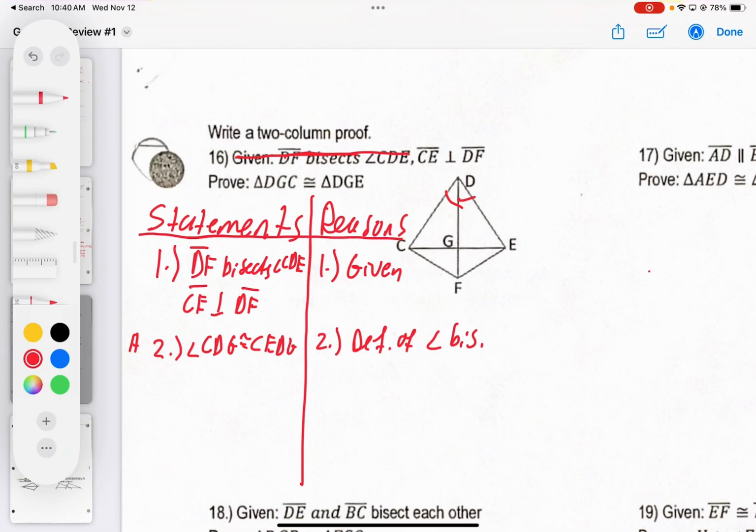So I know those angles are congruent. I'm going to say that angle CDG, no, angle CGD, my bad, CGD, comma, angle EGD are right angles. This is a tricky one. What's our reason? Definition of perpendicular, good job, guys. All right, super. Now, since I know they're both right angles, what can I say?